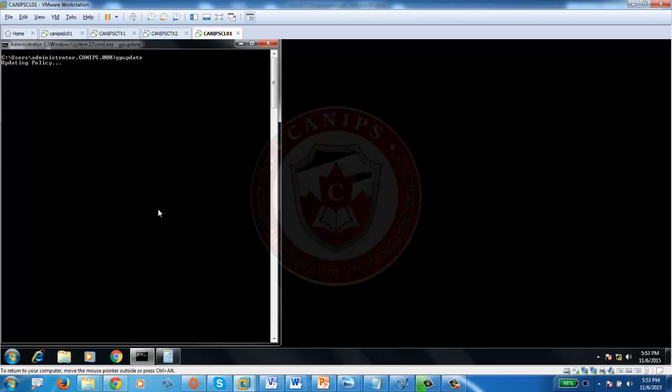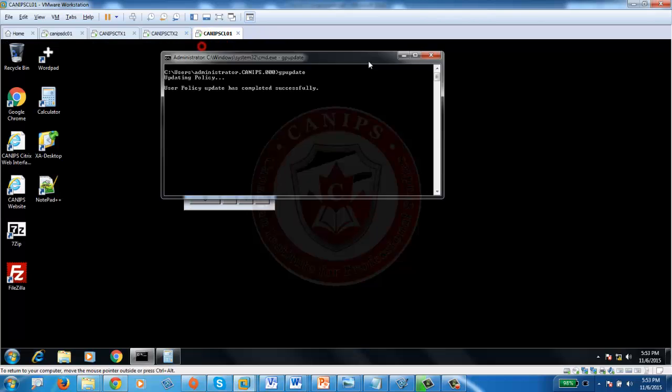As soon as it applies the policy, the session limits will be applied, and if the policy is applied properly, then the session should terminate within 2 minutes. So it is trying to apply a policy. Now, some of the policies won't apply unless you restart a machine. I'm not saying all of them, but some of them, I've seen in the past, won't apply unless you restart a machine.